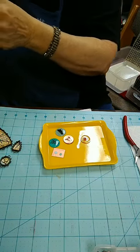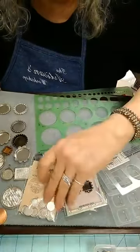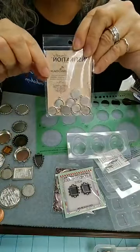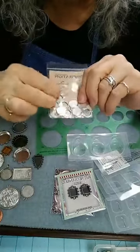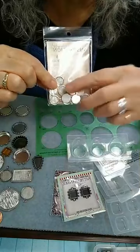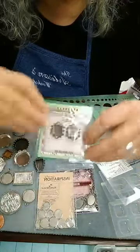and get my other tray. And these are how the Nun Design bezels come, or at least how they came when I got them. But these are a great size for earrings. They also make the same bezel cup that has a loop on either side, so you can link them together for a bracelet. This is also Susan Leonard Kazmir's line.